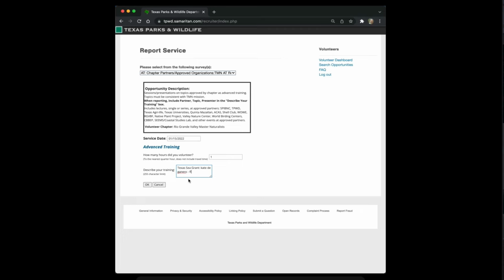Subject was prevention of flood damage in coastal regions.